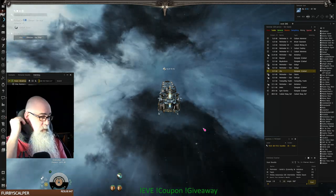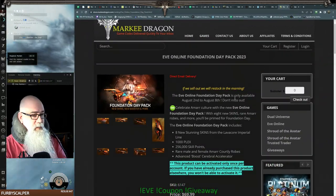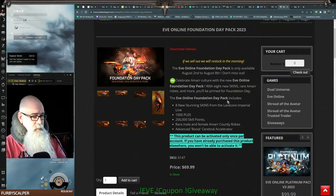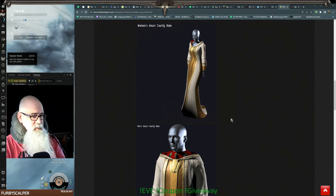So, hey, while I'm flying here, today's the last day officially for this pack. Don't mind this restock thing, I didn't know that was there. But this is the Foundation Day pack for Amarr. 1,000 PLEX, 256,000 skill points, and 8 skins, one per person, plus these outfits.